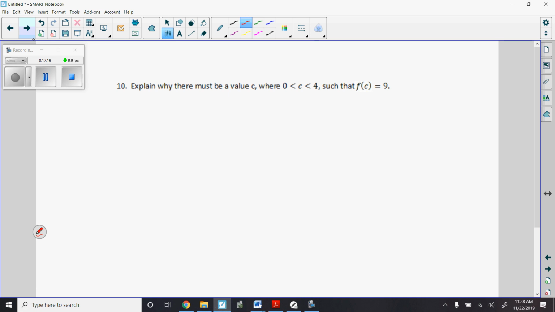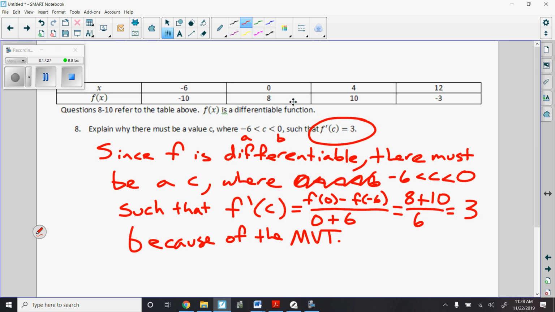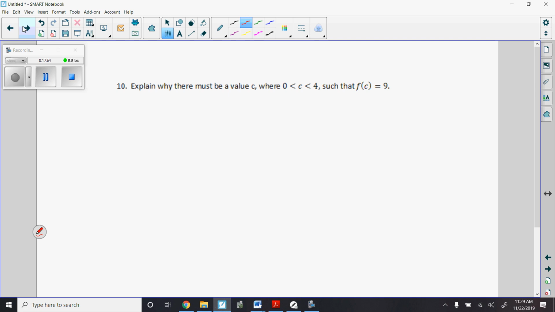And if we look back at our table here, I should see when x is between 0 and 4, are we for sure guaranteed to have a y value equal to 9? Well, looking back here between 0 and 4, f of 0 is 8, f of 4 is 10. So as long as this function is continuous, to go from 8 to 10, I have to go through 9. But I need continuity. Notice I never said f was continuous, I said f is differentiable. So I need to show that differentiability implies continuity first. Then it's just an IVT like we had on our very first test.